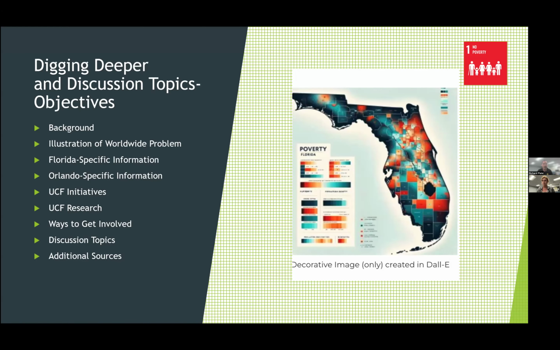And this just gives some of the stuff that's in the digging deeper, a little bit of background. Again, an illustration of the problem at different scales, worldwide, Florida, Orlando, and some UCF initiatives as well. The discussion topics, second from the bottom, are going to be a major part there, as well as additional sources. So kind of a library of resources for faculty or students who do want to delve a little bit deeper into that particular goal.